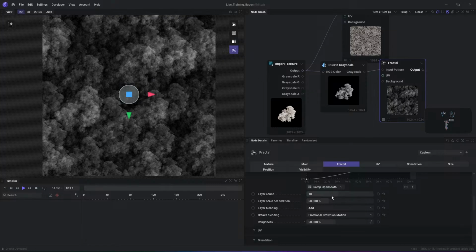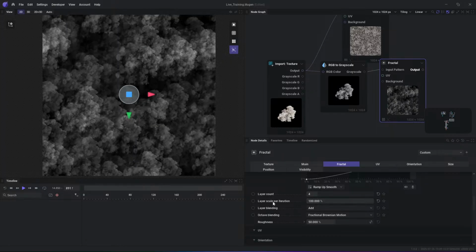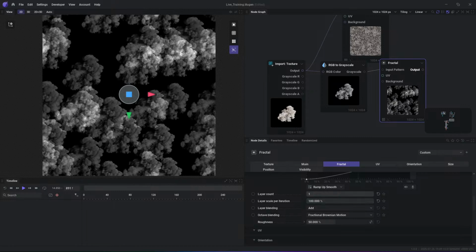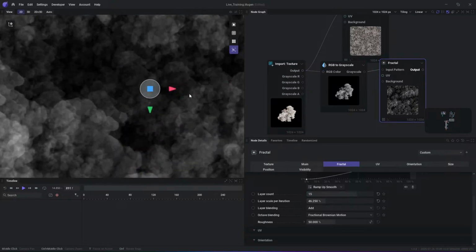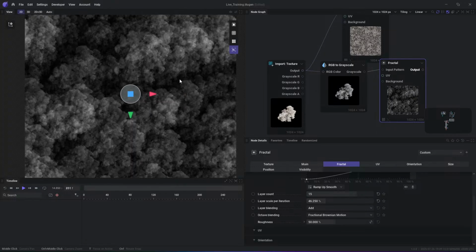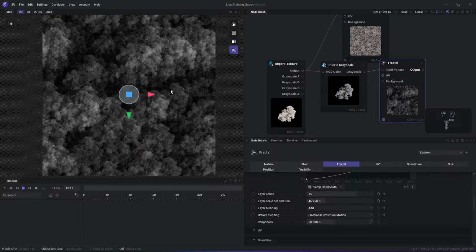And so this is happening because we have a number of different layers, and then we're saying each of my iterations here. So we have a layer scale per iteration parameter. What it's saying is, for each layer that I add, how much smaller is it going to be? And so if I come over here and select this, it's actually going to create fractals of fractals of fractals of this smaller shape. It's kind of hard to see due to the intensity of it, but that's exactly what it's doing.